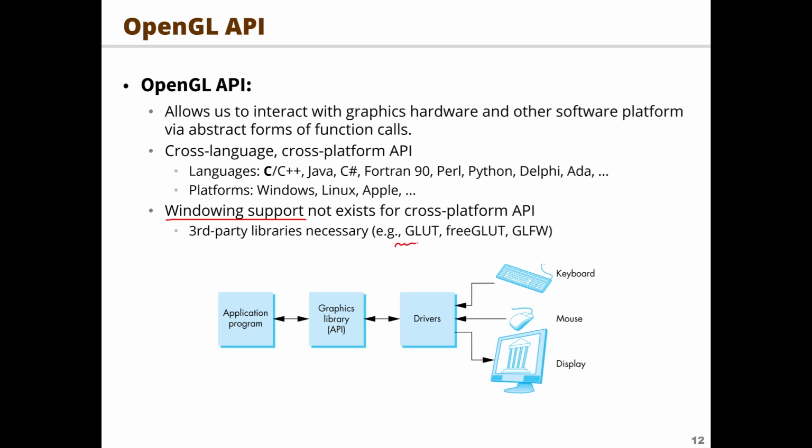The most famous example is GLUT, the OpenGL Utility Toolkit. GLUT was developed back around 2000. It's pretty out of date nowadays. It doesn't even support the 64-bit architecture.